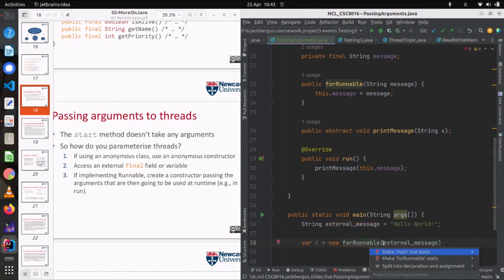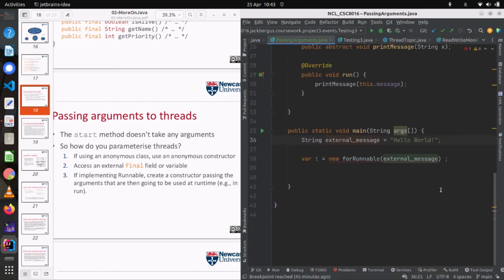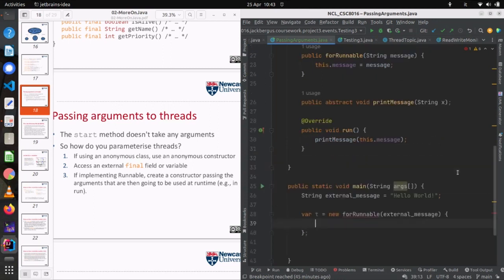But you see that is not enough, because you also need to implement a method. So basically you need to do this.